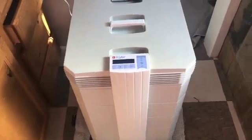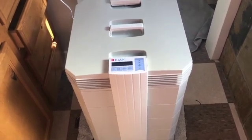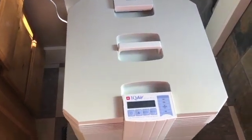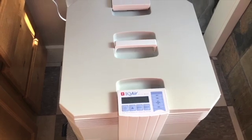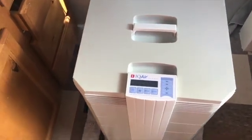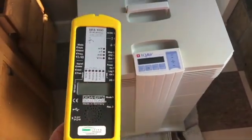This unit does not have any radio frequency capabilities. I don't know the exact year of this model, but it is not RF enabled — it does not have Bluetooth or anything like that, thank goodness. So I'm not concerned about any of that. What I am curious about is the magnetic field.